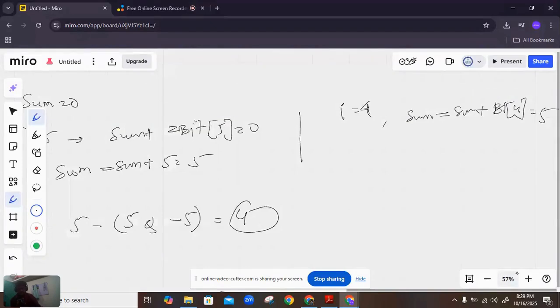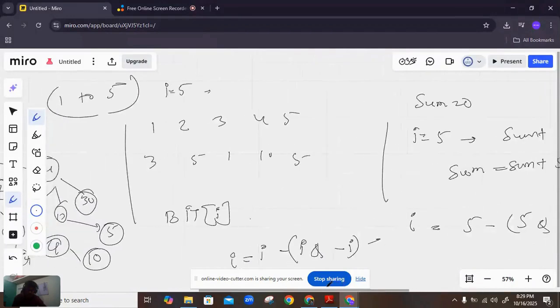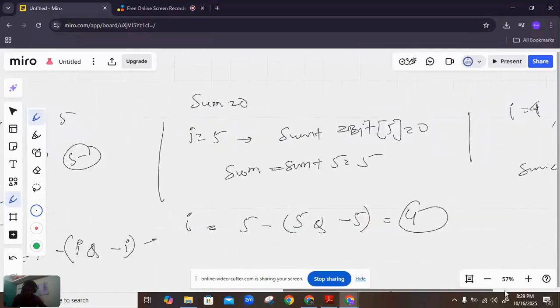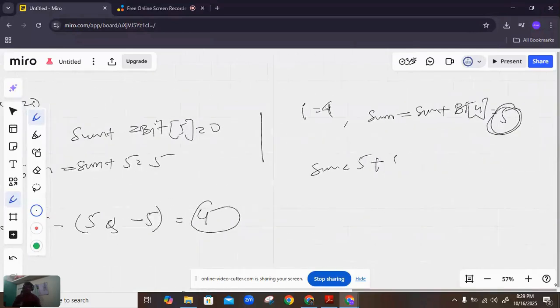Previously the sum was 5, so for now the value will be 5 plus 5 is equal to 10. And with this we can calculate the sum from 1 to 5 easily.